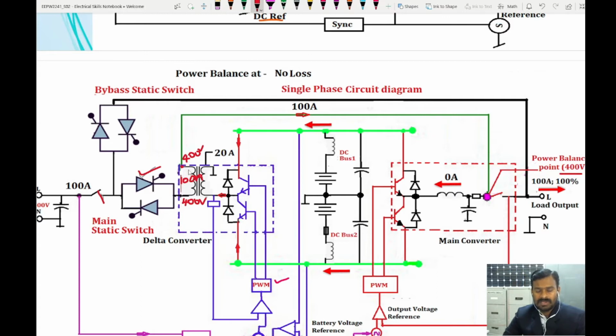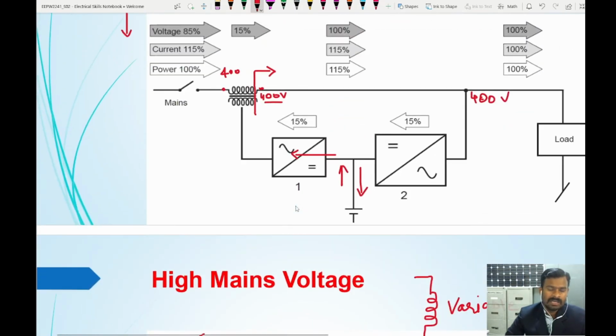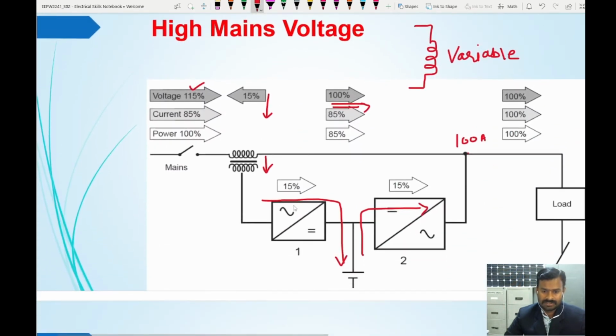But when the voltage either increases or decreases, the impedance also will change here. So here you have 415 and here you have only 400. That means 15 percent, or 15 volt, is the difference. Accordingly, to match up this 15, the impedance of the coil will change. That is why we call this a variable impedance transformer. When the impedance is changing, accordingly the voltage will be changed. So this property we are utilizing to match the voltage or decrease the current or whatever it is.